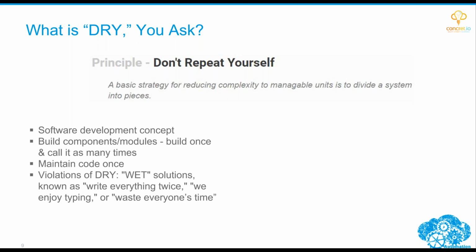But as you're getting more comfortable with building flows, definitely keep this in mind. So what is DRY? DRY stands for Don't Repeat Yourself. It's a software development concept that essentially takes large code and breaks it into more manageable chunks. So you build them into components, and the idea is that you build it once, call it multiple times, therefore you're also maintaining the code once and not multiple times.